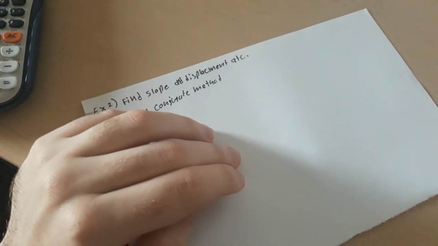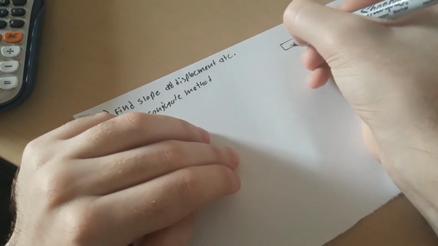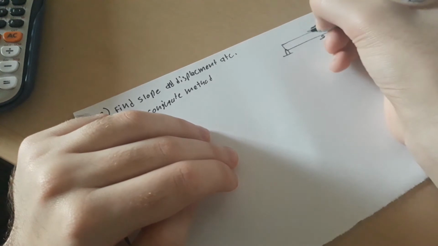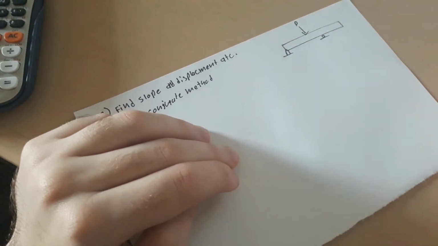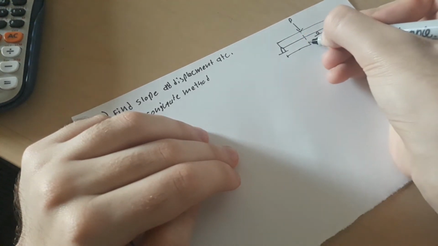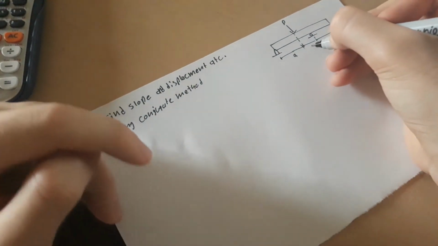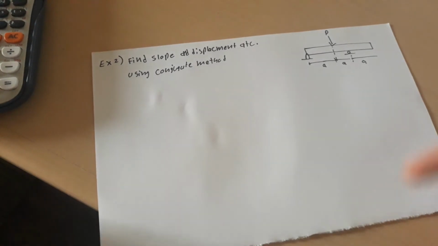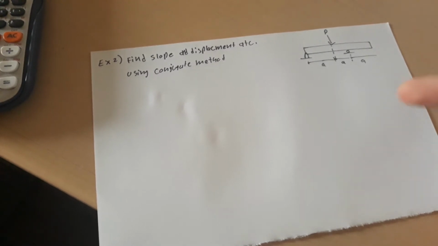Okay, let's go ahead and draw the beam. So this is our beam. We have a pin, we have a roller, and we have a load P. In this problem I'm just going to use letters, because sometimes your professor might choose a problem with letters instead of numbers. Basically it's the same, but you need to be familiar with it, so when you see it for the first time in your test you're not surprised. So I tried to show you.